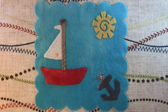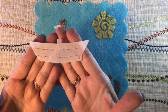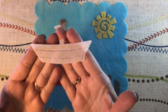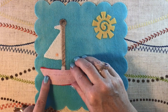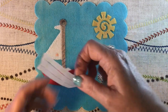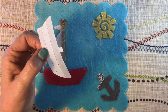So way back there, I don't even remember what step, I asked you to retain the waste paper from the die cut of the boat hull. In order to match it up to the boat hull, you're going to use it on the side where it's not the yellow gridded side, it's the reverse side. Notice that I've torn mine. This is pretty tough paper, this parchment. Here's how I want you to tear it.